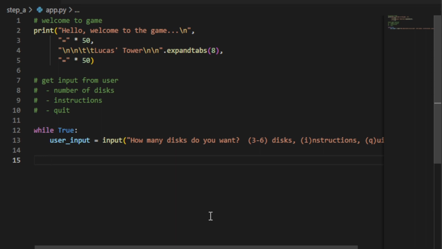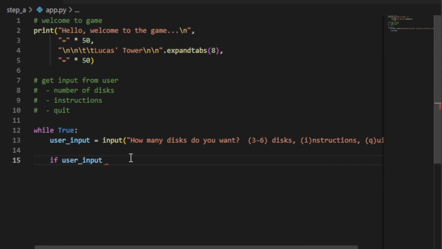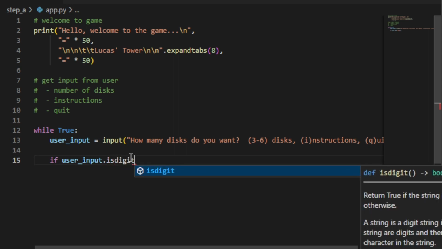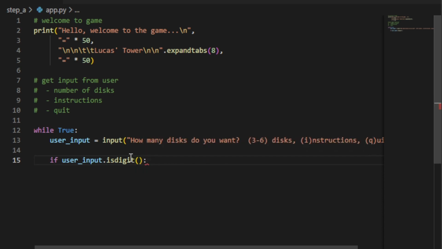So once a user has entered their response, we need to validate it. Since we're looking for a number or possibly a string, let's make our first check to be if the user input is a digit. Okay, and this returns a true or false, so that's all we have to do for our check there.